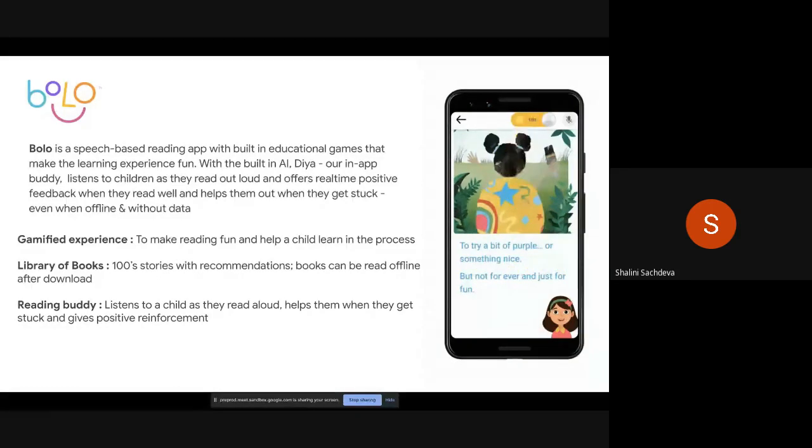There are hundreds of stories that we have put in there. As the children graduate from the basic level 1 to level 4, depending on their fluency in the language, they can read different varieties of stories. We've tied up with Pratham Books and Global Digital Library to include a diversity of stories in this app.